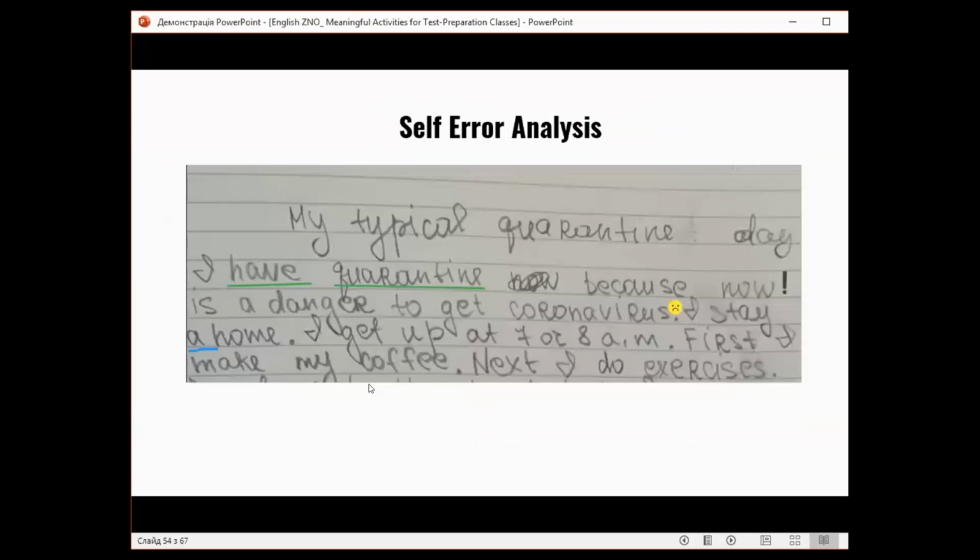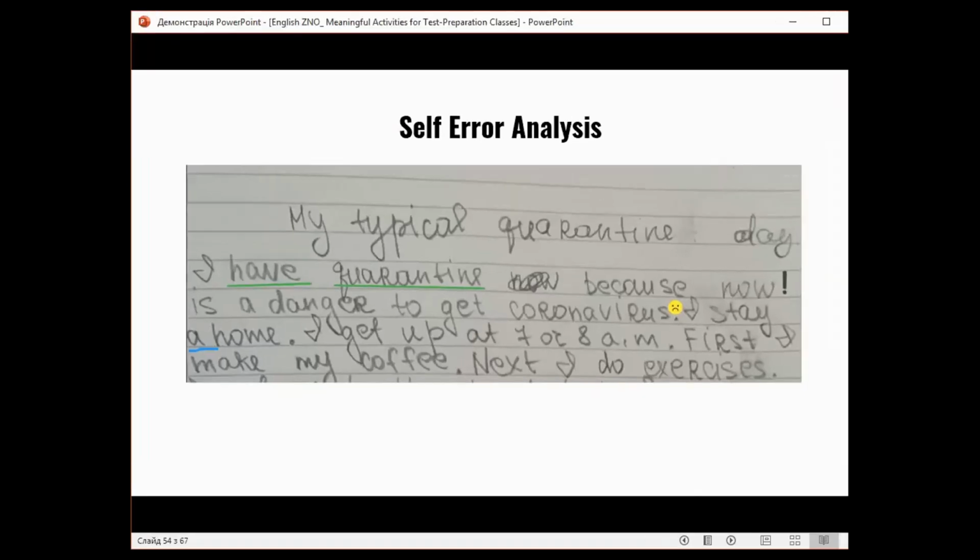If we're talking about writing, one great idea is to make your students analyze the errors themselves. So I would underline the mistake, but I wouldn't correct it. I don't know, maybe some of you are already doing this. In the margins, you can maybe write grammar or spelling, make some note for a student. In this way, they'll become more responsible for their own learning. If you just correct a mistake yourself, they will often disregard it. But if they think about this mistake and really try to fix it on their own, maybe they will own this mistake more and remember it better.